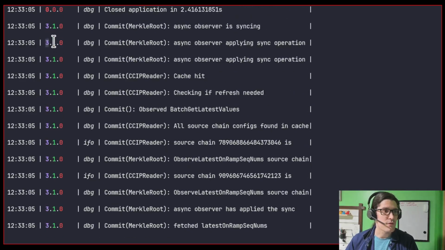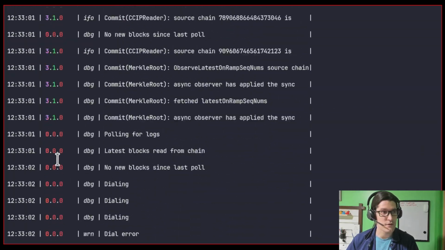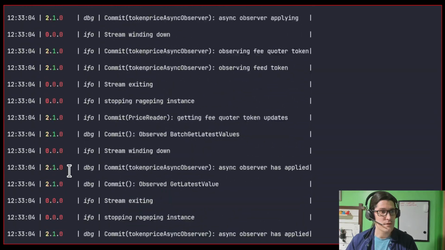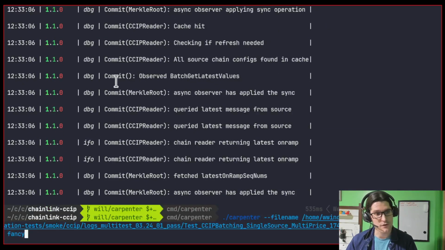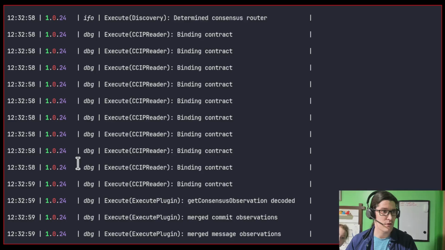So this sort of identifier, the 3 is the dawn, the 1 is the oracle, and 0 is the sequence number. So if you scroll up, well, this is a long log file, so it's going to be hard to find things. Maybe for starting, we can get rid of these empty sequence numbers. Like many logs don't have an associated sequence number. So to do that, we can use a filter and sequence number 0. So now we've removed all of those zeros and we can just see the relevant logs.